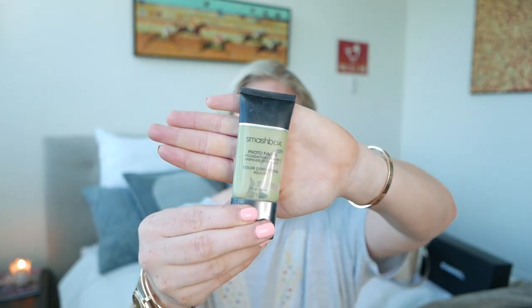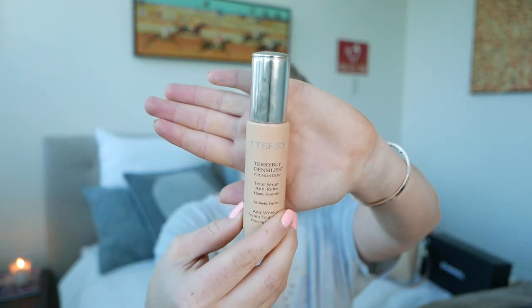I love these kinds of casual videos even though they're really daunting to me — it's a bit like a live stream. I'm also going to use this Smashbox Photo Finish foundation primer. I don't usually use two products but it's very hot today — it's over 30 degrees and I'm quite red, so I just want to tone down the redness with a bit of colour correction. I'm going to use the By Terry Terrybly Densilis foundation — I said I probably wouldn't repurchase it but I've fallen in love with it.